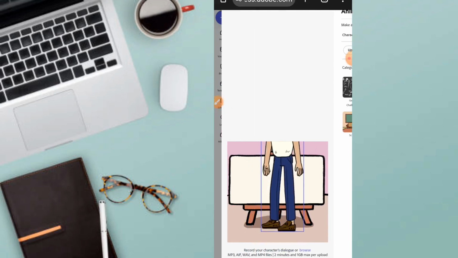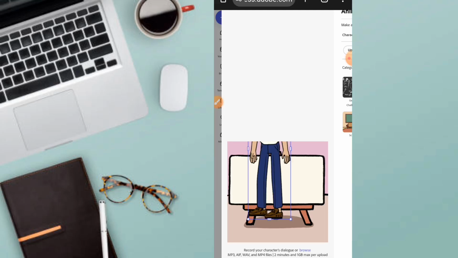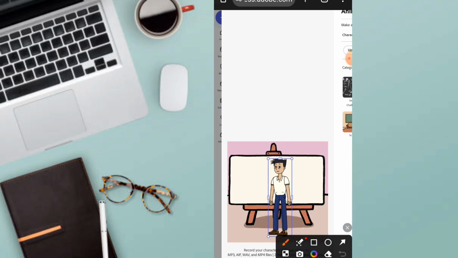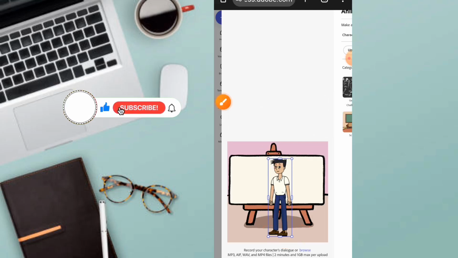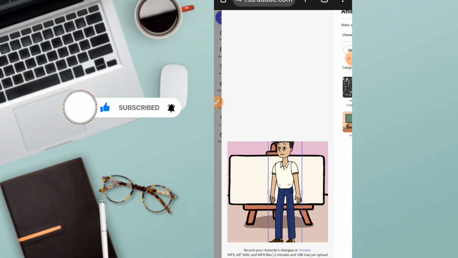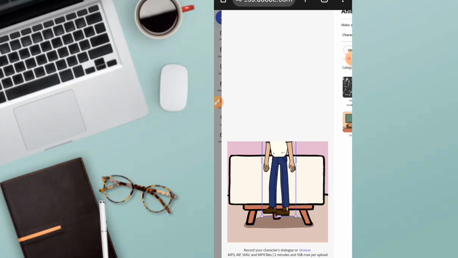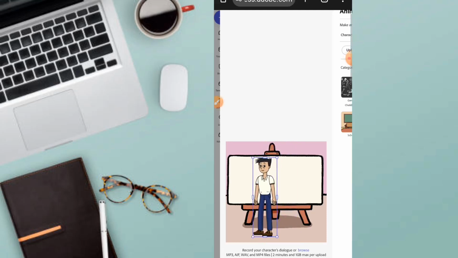Don't forget, I said there is editing that you need to do on the character. You just have to reduce the character size. You can always use this down button in order to enlarge the character and also reduce its size. All these points you can see here are the enlargers. You can enlarge it, you can decrease it. In fact, you can also adjust the width of the character. Me, I will just reduce it.